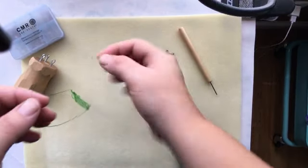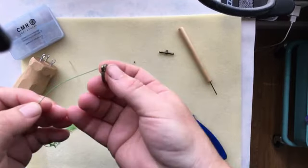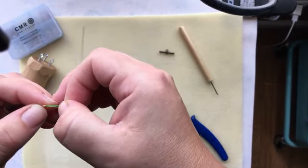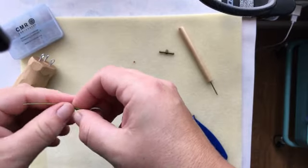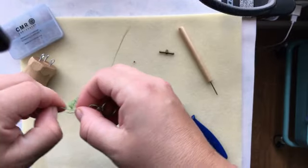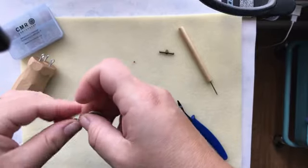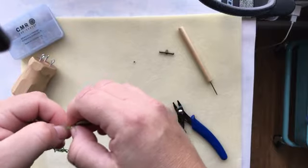So first you're going to string on your crimp tube. Like I said, I'm using a 2x2 millimeter soft flex crimp tube. If you have not tried soft flex crimp tubes, they are amazing. They are double the wall thickness of most on the market, and they are seamless. And they are really, really sturdy. It's very important for your crimp to not have breakage.